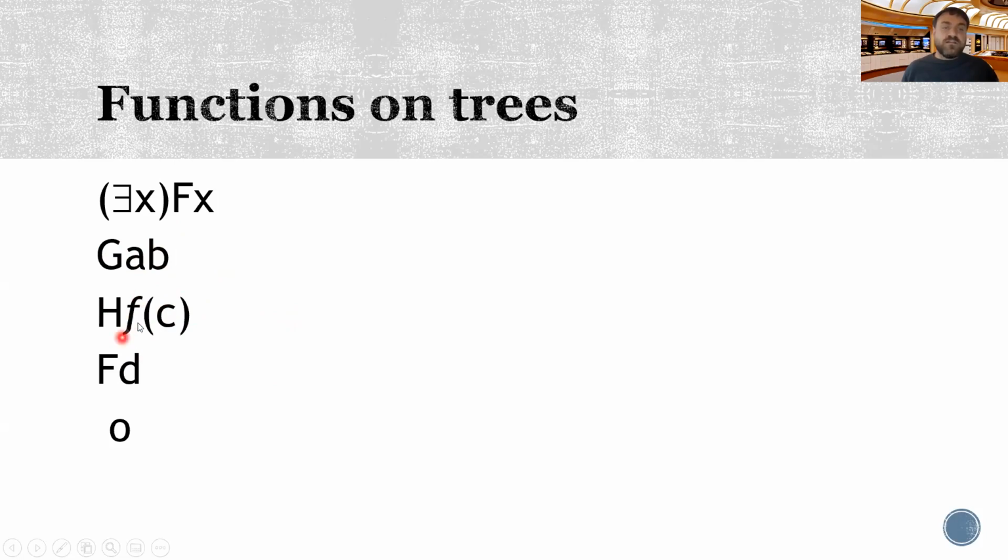Now this little italic letter here doesn't count as a lowercase letter for our purposes, so you could write capital F, lowercase f if you wanted. There's no rule against that. Again, the lowercase f is a constant. The sort of italic f names a function, and then C is an input. The reason we can't use C here is because C is used as an input in this function. So that's at least something we know about C.